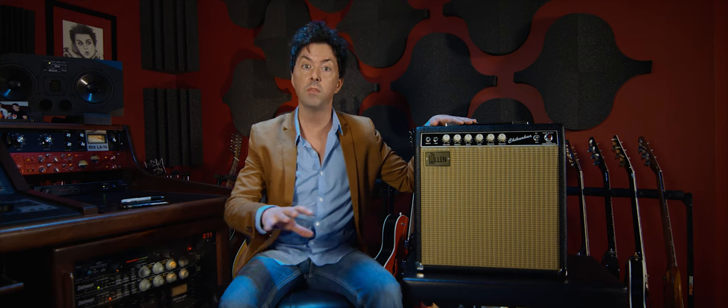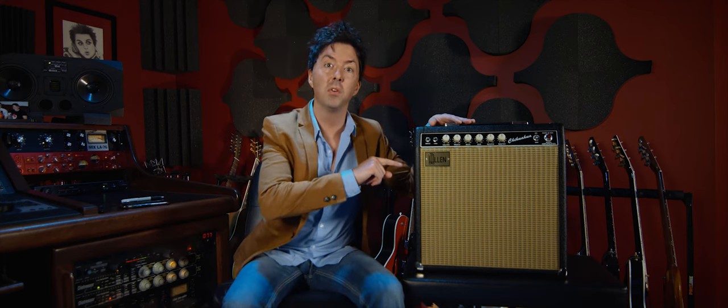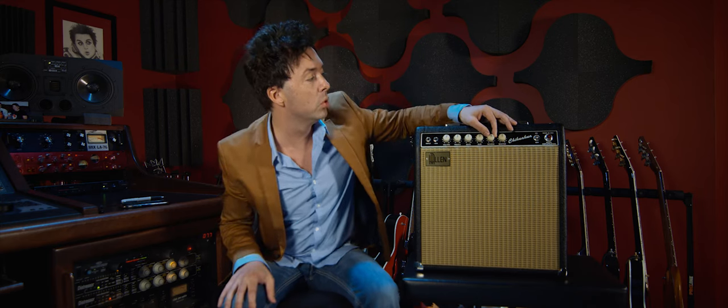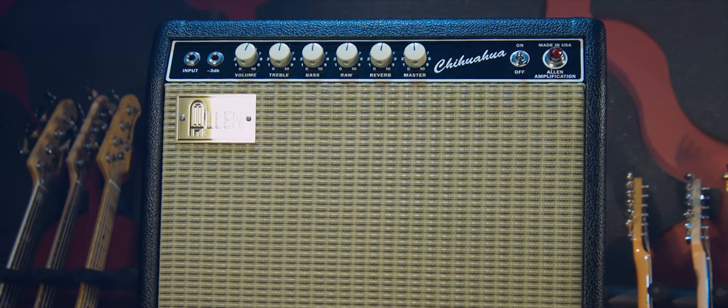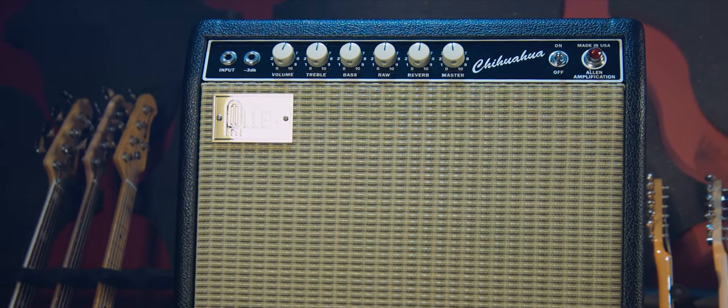Out of about five different amps that we've tried today in our demo video, my creative partner Chris Riggs — this is probably his favorite of the bunch. He's nuts over this thing; I've had to wrestle it away from him just to get this shot done. The tube-driven reverb on this is a beautiful addition and a rarely seen feature in an amp this size. I was really excited to plug it in and was indeed justified in that excitement once I heard the tones dripping literally out of this amp.